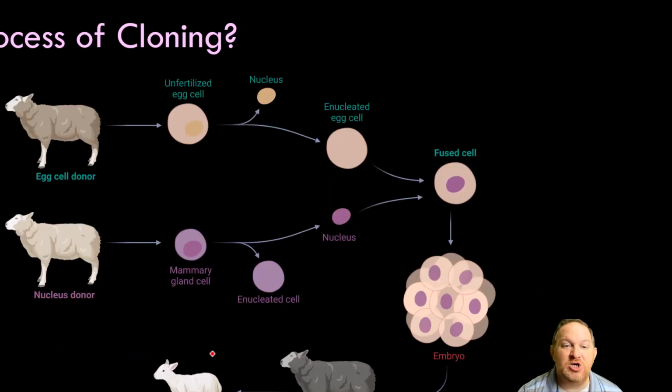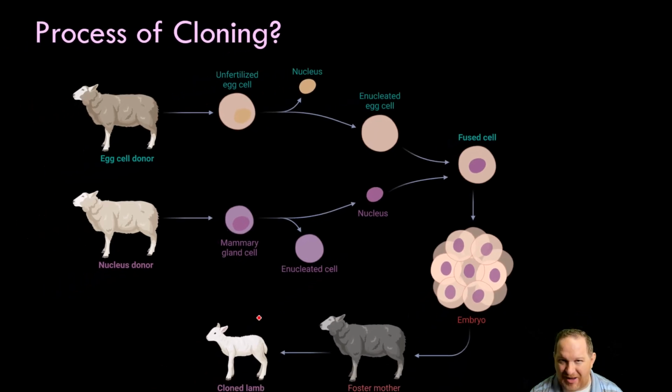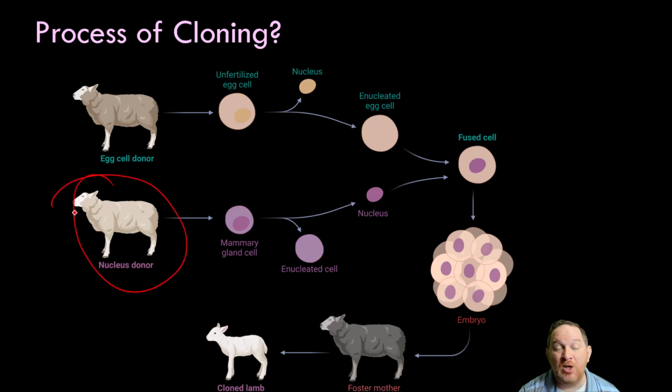Okay, so what's the process of cloning? Well, I'm going to use the process of cloning animals, right? I just talked to you a little bit about how you might do that in plants. Animals, it's a little more tricky. So if we wanted to clone, for example, this sheep here, what we could do is we could take any cell, but in this case, we're taking a mammary cell. And what we do is we take out the nucleus. Do you remember what's in the nucleus? Of course, the DNA, right? So we take out the nucleus.